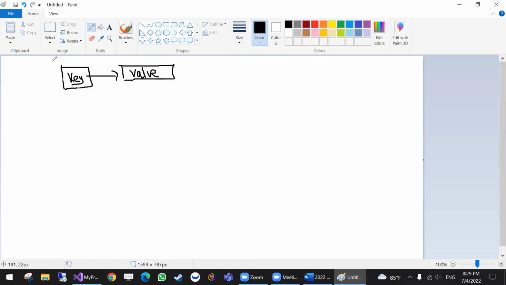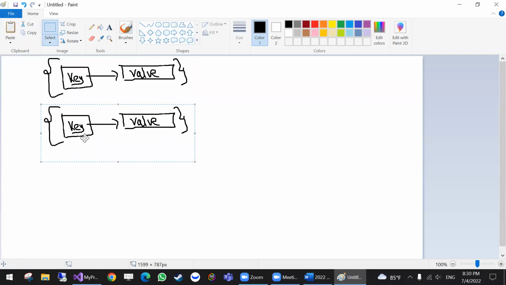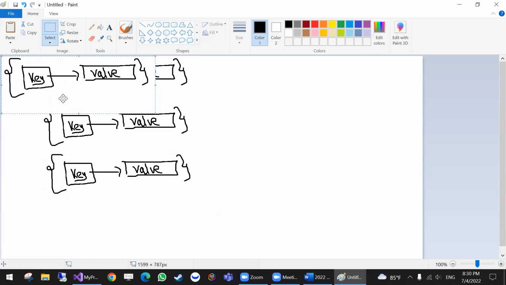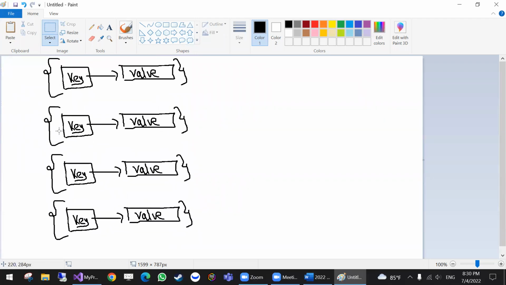Every item in a map is this pair. So this would be the first item, then the second item would be this, the third item would be this, the fourth item would be this. This is index 0, for example, index 1, index 2, index 3. This is my container.